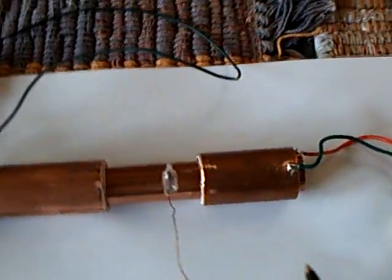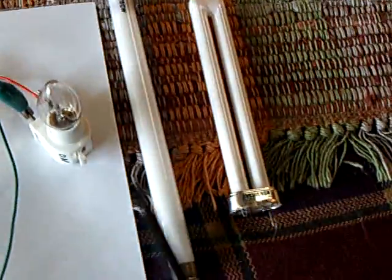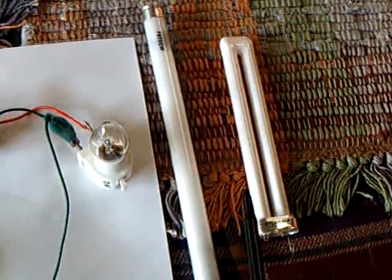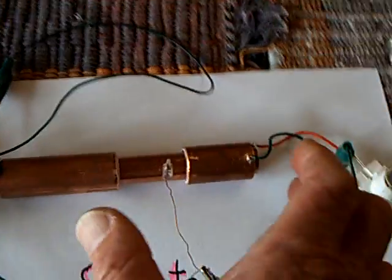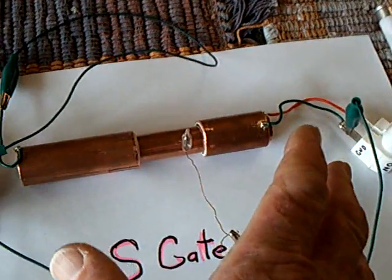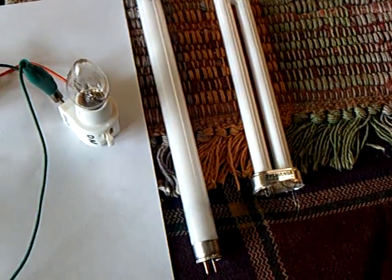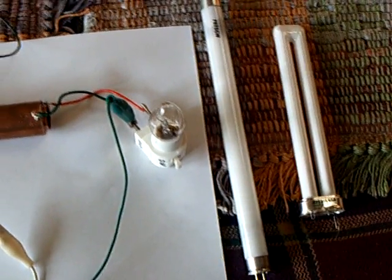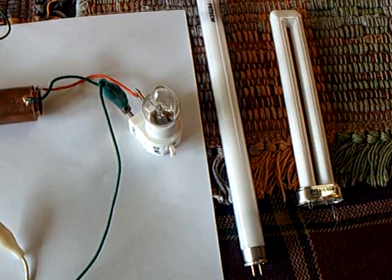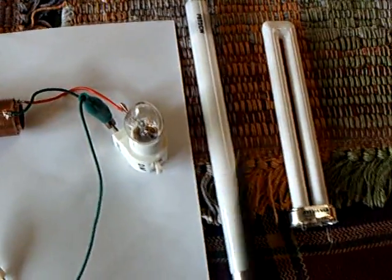And I've got a neon that's where it should be right now. This is the load on the gate, but I cannot get the fluorescents to light up. Absolutely no luck getting fluorescents to light up. And I can get a shock on this, so I know the voltage is there, but I am not able to light the fluorescents, and that's something I'm going to need some help with, because if anybody has any ideas what I'm doing wrong or why, let me know. But something's big time wrong, because these should be lighting up by now.